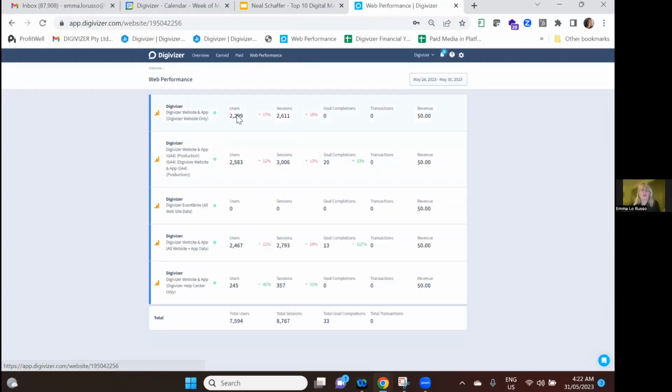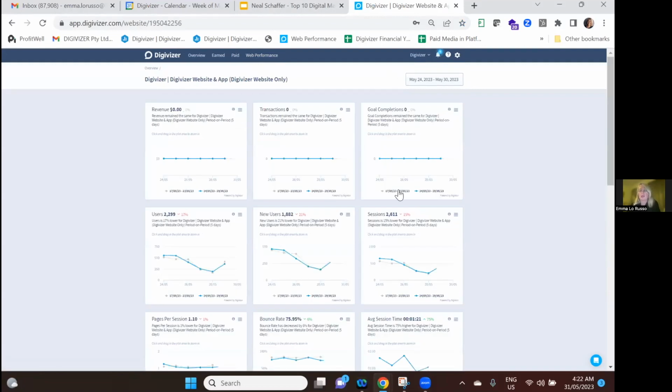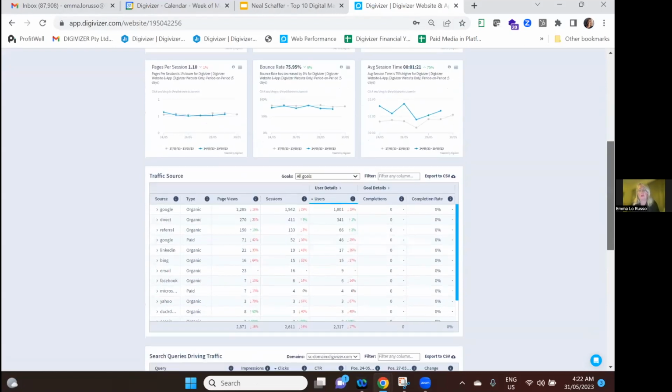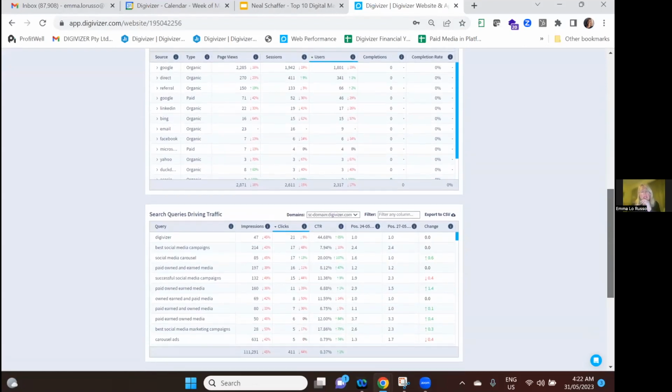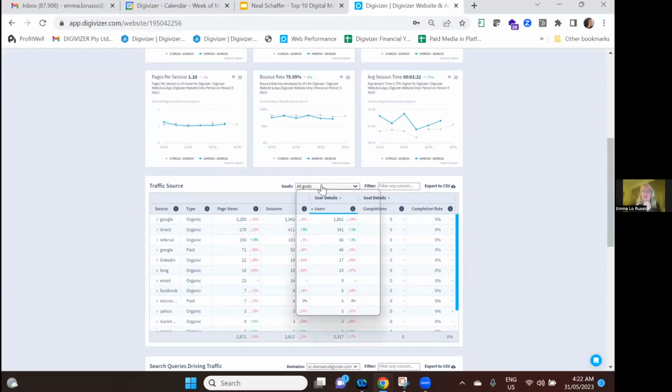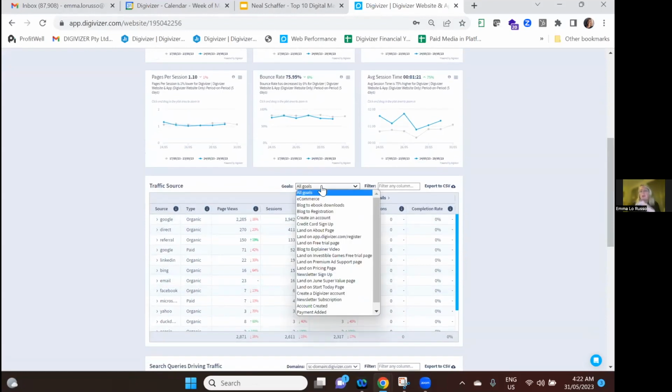So the user doesn't have to do anything. No one has to do anything. You literally just connect your Google Analytics, including your GA4. If you're already set up, it will automatically pull in all the data, but it's already transformed. It pulls in your goals, so you are able to see your goals and dig in deep as to where that content is coming from. So it gives you that ability.